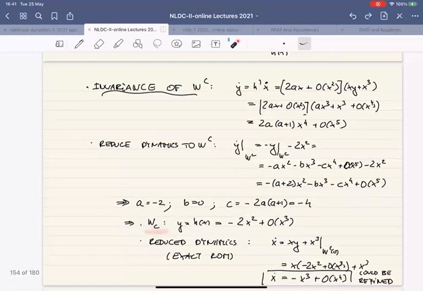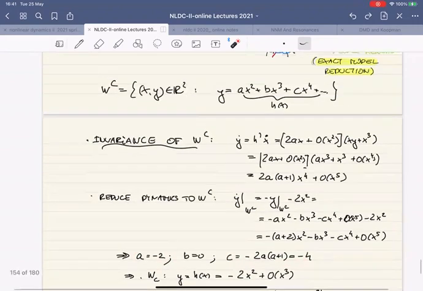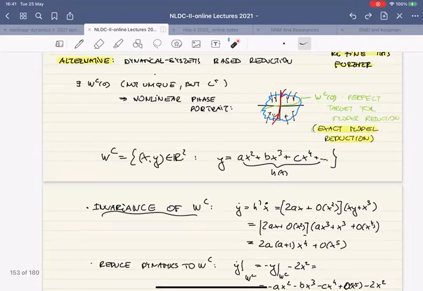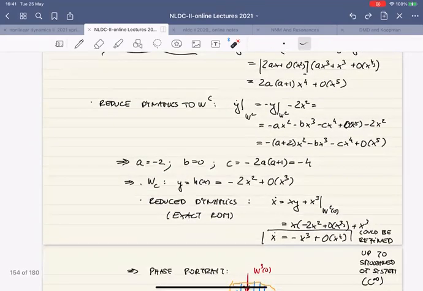So W^C, the center manifold, which is this graph, up to leading order, as I have just obtained, is minus 2x squared, because this is what matters at leading order. C, I've also obtained an expression for, and it's good to have it, but this term is out. I'm hoping to get away with the leading order approximation, at least to get an idea. And at the origin, it certainly the leading order approximation should help.